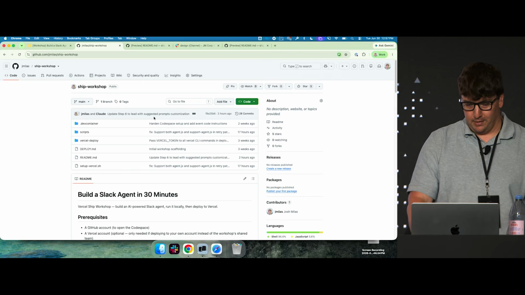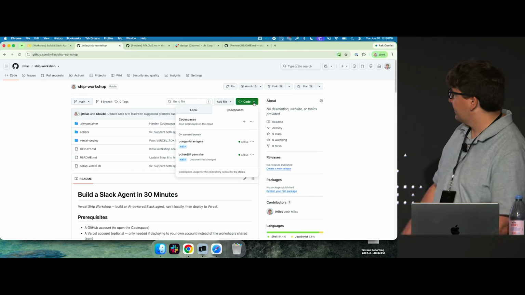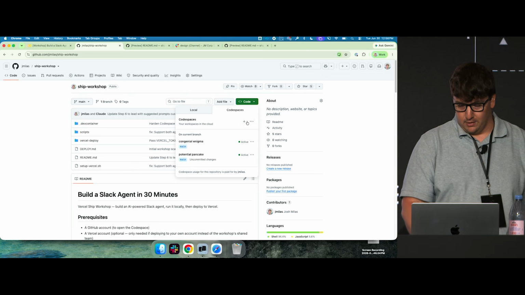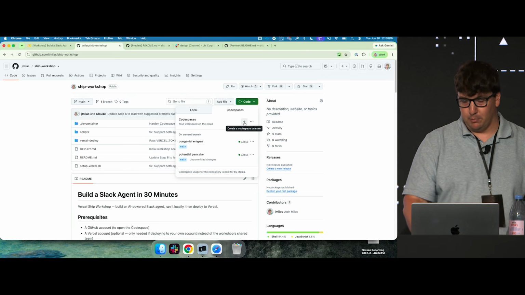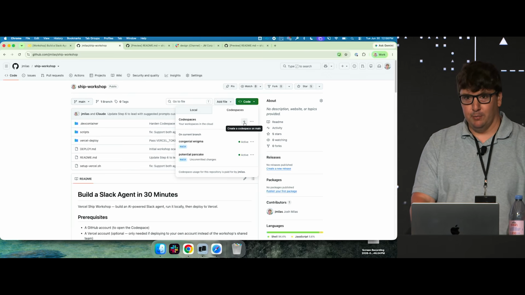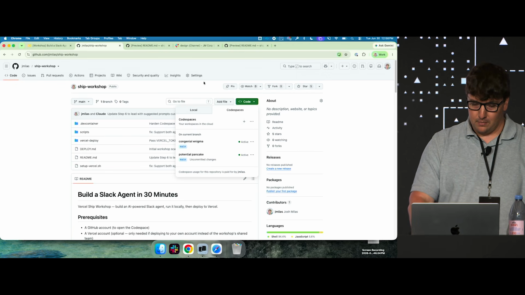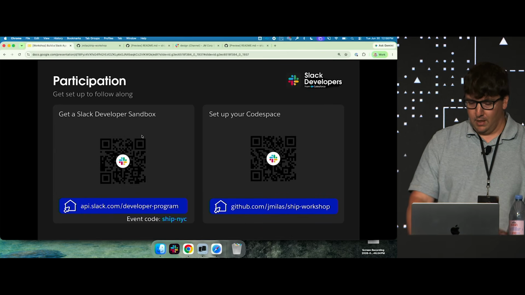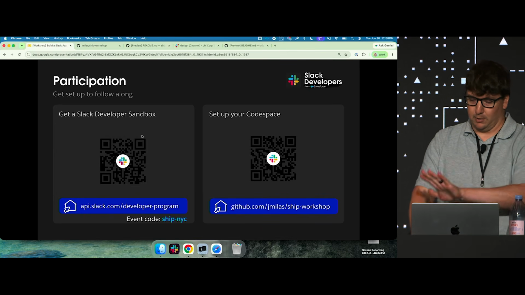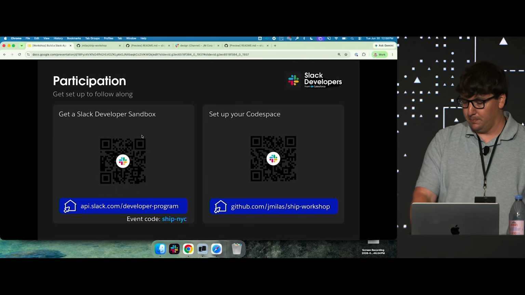So if you head to that URL and just click on this code button and spin up a new code space off the main branch. It'll probably take a few minutes. That's why I'm trying to get this started in the background. Leave that up for just a second. And then we'll walk through the developer sandbox piece separately. So just worry about the code space for now.